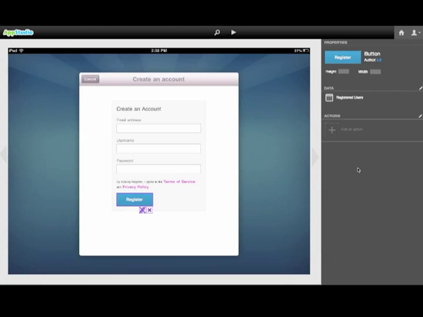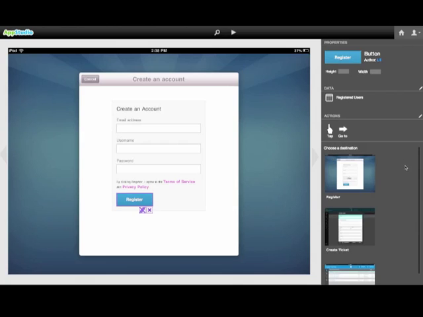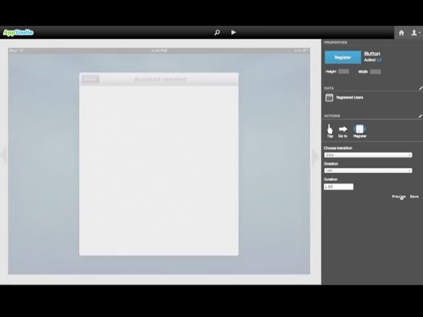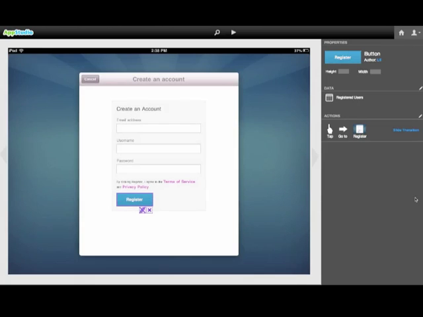But for now, what I want to do is add an action. So instead of going into the action builder, I am just going to go to my panel here and click on this ghosted add an action button. Here I get another number of triggers similar to what we saw in the action builder. I'm going to choose tap. I want this to be a go-to, and I'm seeing a limited set of actions, which is important in a minute. I'm going to choose go-to, and then I'm going to select a destination. I can add a transition here. I want it to be a slide transition. I can preview it if I want. It looks pretty good, and I am going to save it.